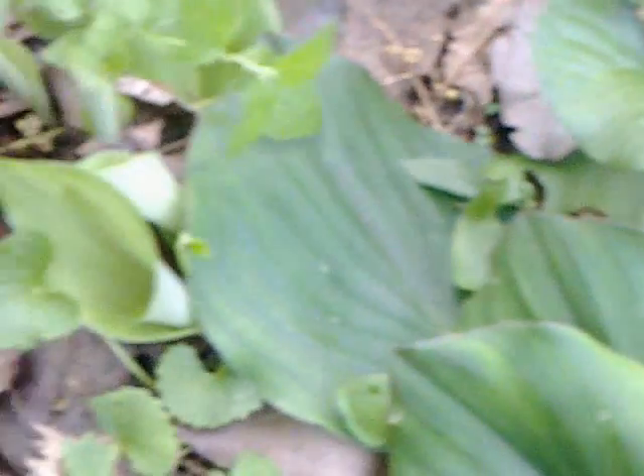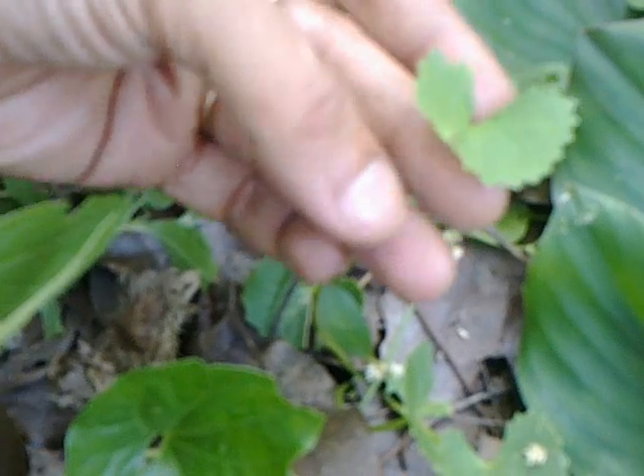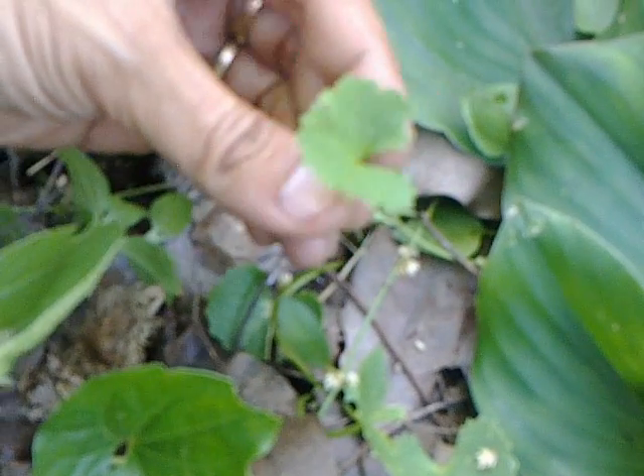And then along with it, the Centella Asiatica or Vandelaga, also a substitute of Brahmi in many areas. It has a brain-type of shape — looks like a Pac-Man. It's a herb for the brain and nerves. It's also a culinary herb, used in Asian countries as a food item.